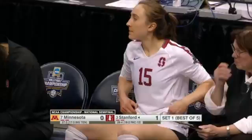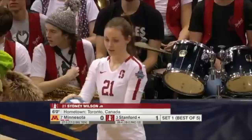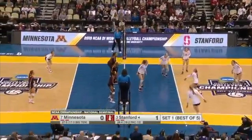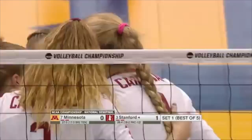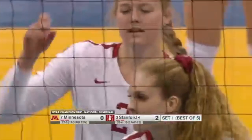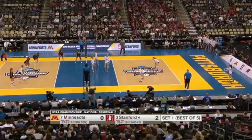Now, since they were the team who was receiving, they get to rotate. They get to start the next point. Pass, set, spike. Pass, set, and spike. Again, the point goes to Stanford. If you remember who was serving last — it was University of Stanford. But as you're going to see in just a few seconds, the same player serves, which means that the team did not rotate because as a serving team, they won the point.